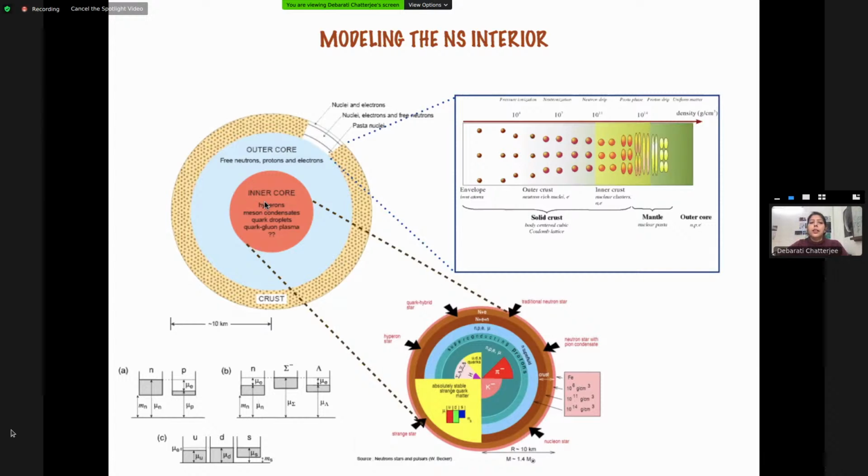Some say there are hyperons and kaons, so these strangeness containing matter, which we see briefly in accelerators. Some say that no, at such high densities, we can even have a complete quark soup. And this quark matter can again have a zoo of different kinds of phases, like crystalline phases, and there can even be superfluidity appearing at very low temperatures. We have some theoretical understanding, but the problem is we don't have a direct method of probing what is going on inside the inner core.